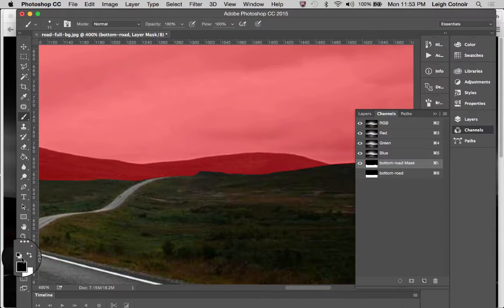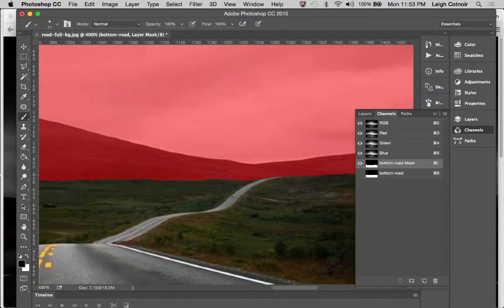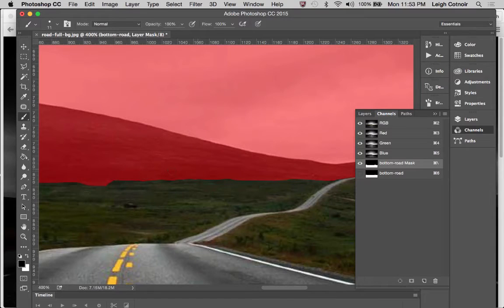So if you click this little box right here, then it'll allow me to paint some pixels onto that mask so that I can go ahead and fix that up without having to do major other stuff, right? And then if there's anything else I don't like about it, like maybe some of this stuff in here, I could come in here with my paintbrush.